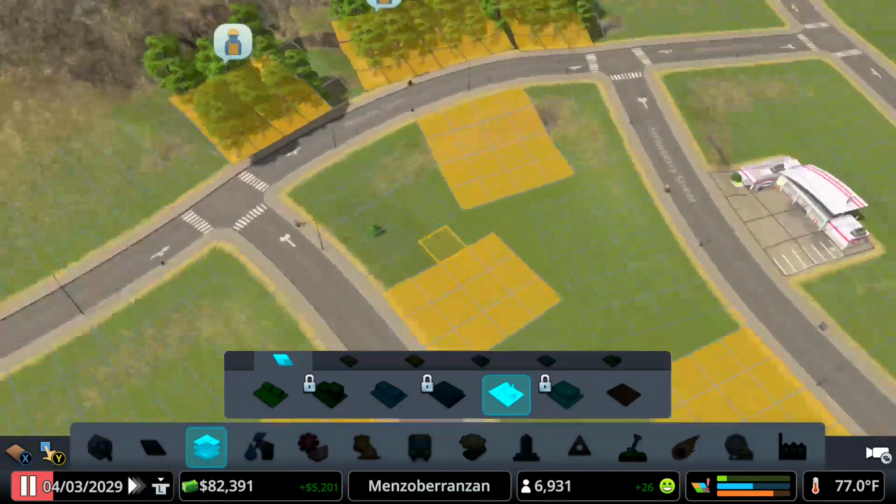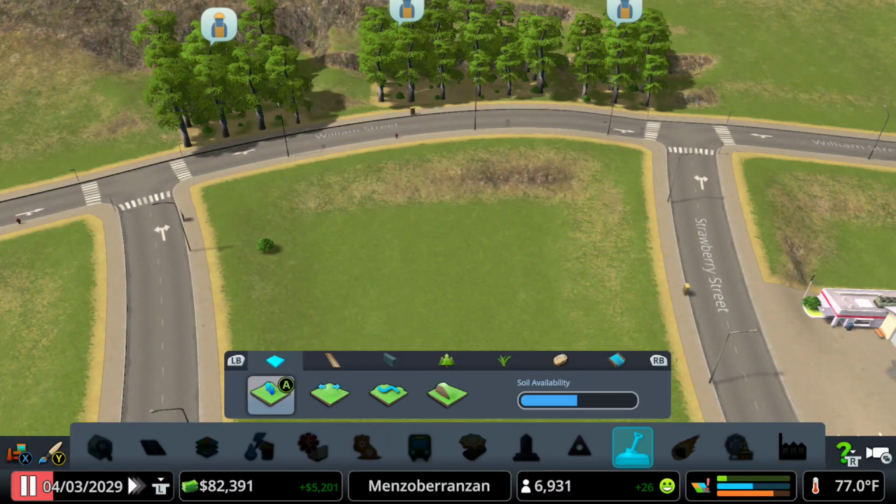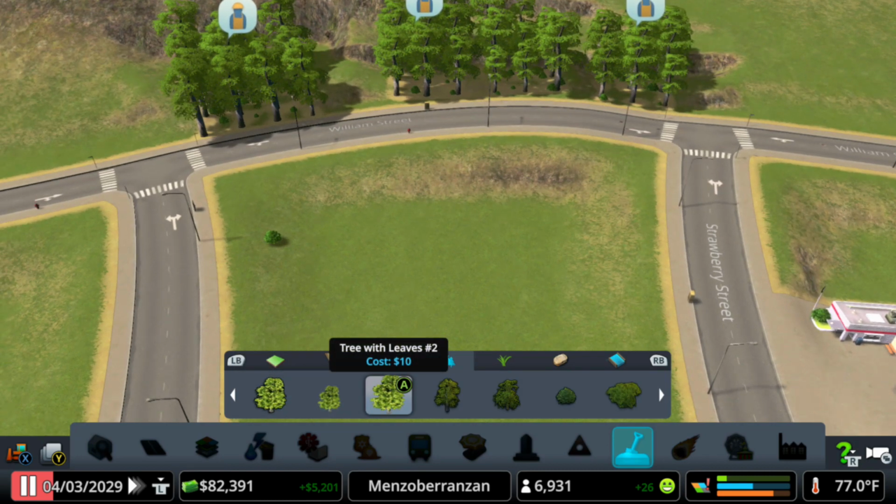Start there for now, because I want to make sure I remember where to put the trees. I wish you could access that zoning grid while you're planting trees. That would really help. Not sure if there's some way to clip it, leave it up.